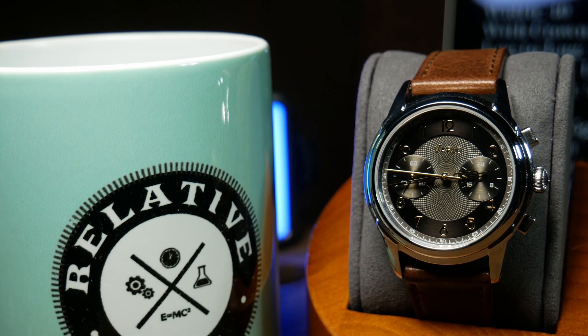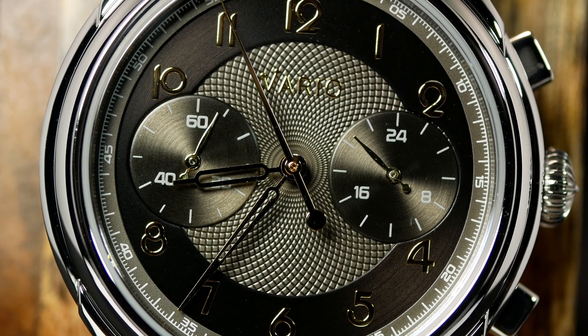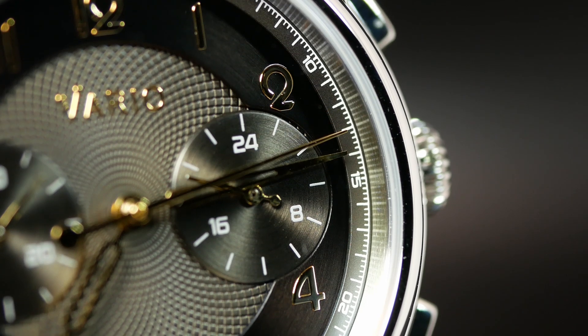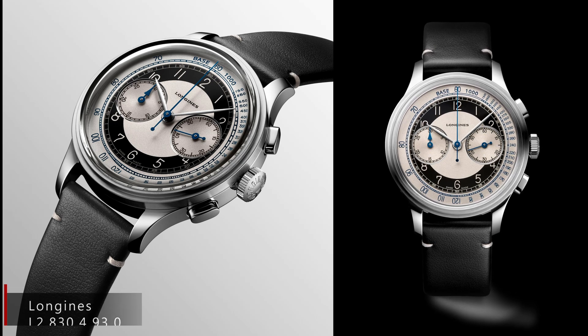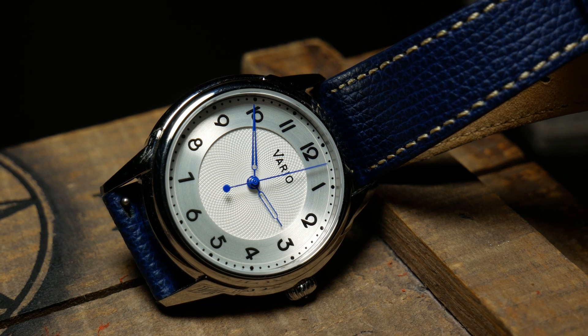That leaves us to talk about the dial and the design of the Empire, which is really the watch's true strength. At the center of every Empire is this mesmerizing kaleidoscopic ring, which is then framed by a larger outer ring that contains the Arabic numerals. On the chronograph version, you have the addition of two sunburst sub-dials — the one at 9 is for the minutes elapsed on the chrono, and the one at 3 is a 24-hour sub-dial. Note that there is no regular running seconds, which in my book is a bit of a negative, but that's just how this particular MechaQuartz movement is set up. Some people may look at this watch and be reminded of the newer Longines Heritage Classic chrono, and Ivan's been asked multiple times if the Longines was an inspiration — and in a recent Facebook post, he said it was. But in an interesting twist, the original Empire actually predates the Longines. It's just that when he saw the Longines, he liked it and it made him think about making a chrono version of his own design.